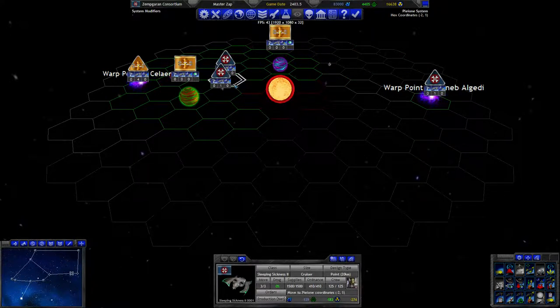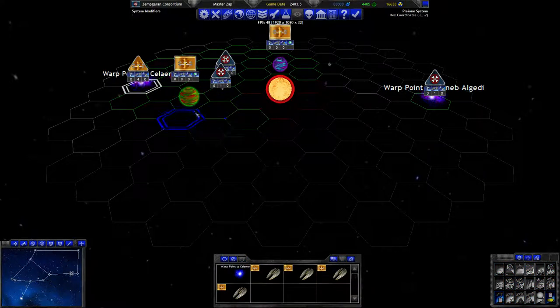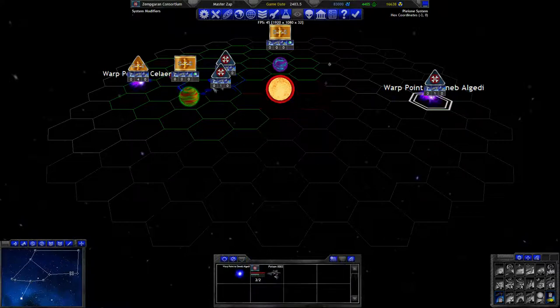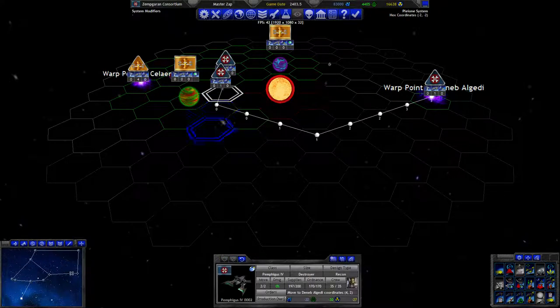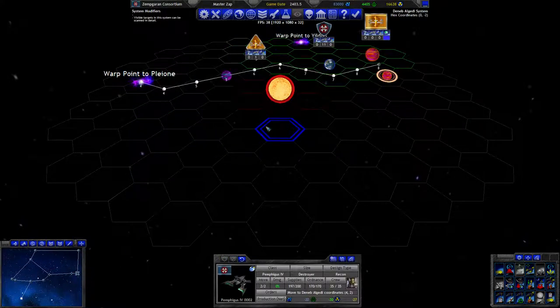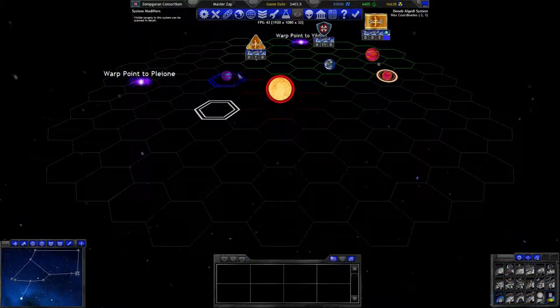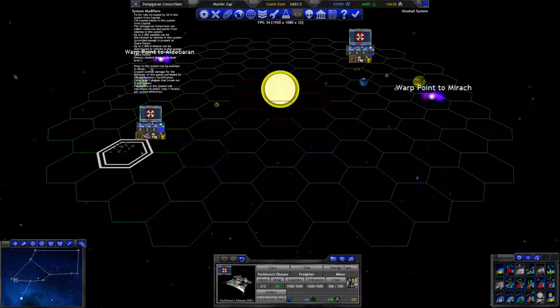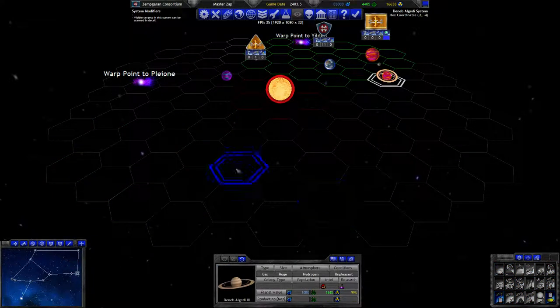So what are you going to do? You're going to stay there, I guess. You shouldn't see this ship. Also shouldn't see this one. How about you just go there for now so we can see what's on that planet? I'm guessing he has at least some buildings on this world.